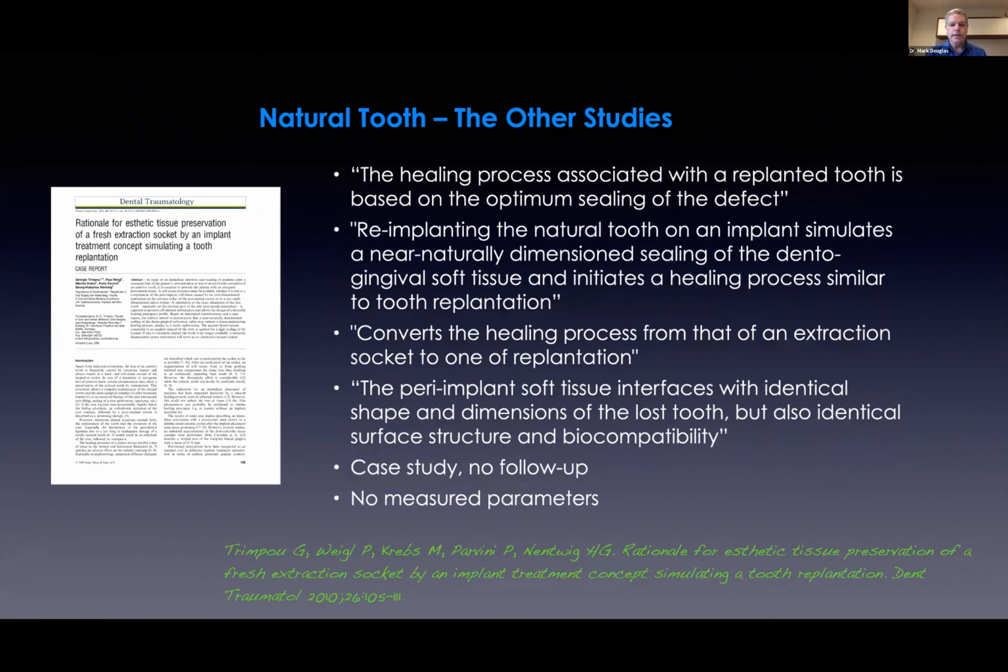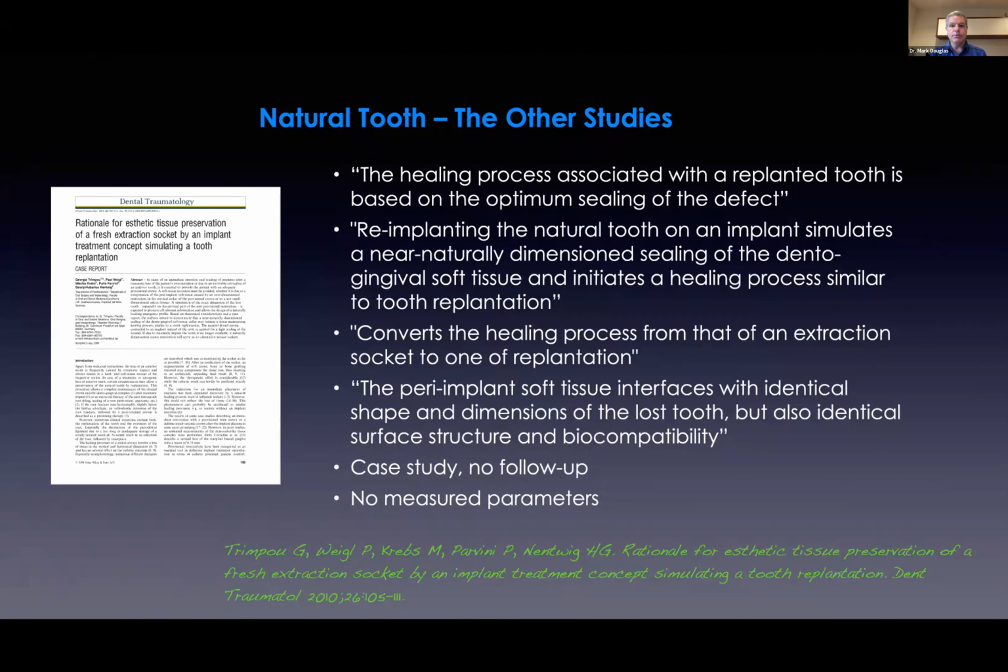Next one, Trimpu, in 2010. What their rationale was is the healing process associated with a replanted tooth is based on the optimum sealing of the defect. Reimplanting a natural tooth on an immediate implant simulates a near naturally dimensioned sealing of the dentogingival soft tissue and initiates a healing repair process similar to that of root replantation.